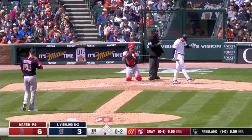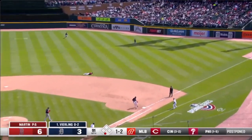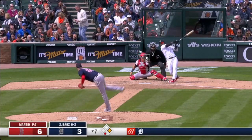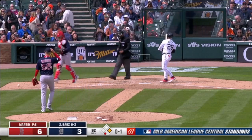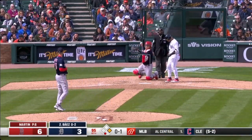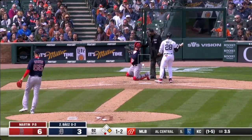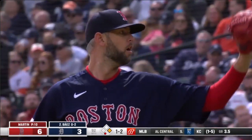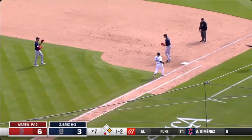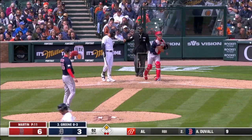A slider fouled away. It's 0-2. It's to diving second baseman and Christian Arroyo and Matt Veerling. Base. See if the Tigers can put together a big inning. That's fouled away by Baez. If Baez is sitting on that pitch, he's gotten a heavy dose of those pitches. Foul back. There goes Veerling. Baez is out. There are 2. 6-3 advantage. Riley Green with a swing and a miss.